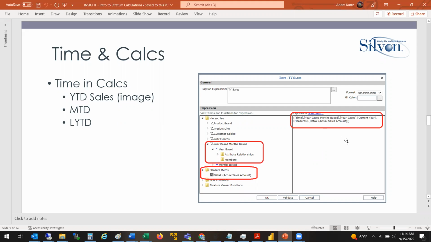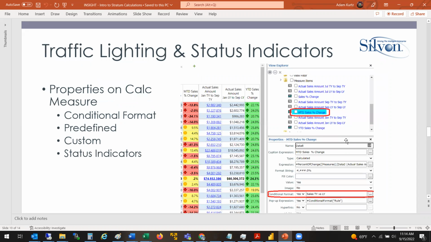Now remember, when you do this, prior year sales is going to show all of last year. So that would be something to think about when you build views like this or calculations that include these types of time dimensions. But as you can see, this can be done. I can do this with year to date or month to date for that matter, and make those available as well and use time in my calculation.